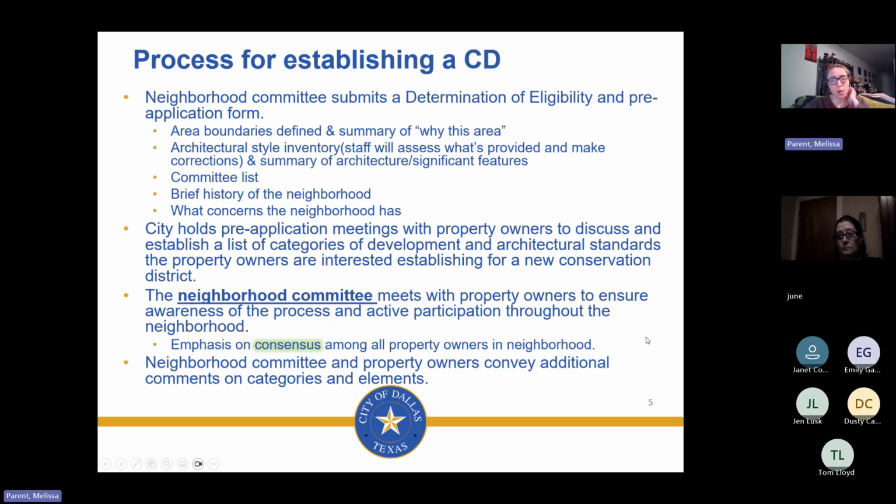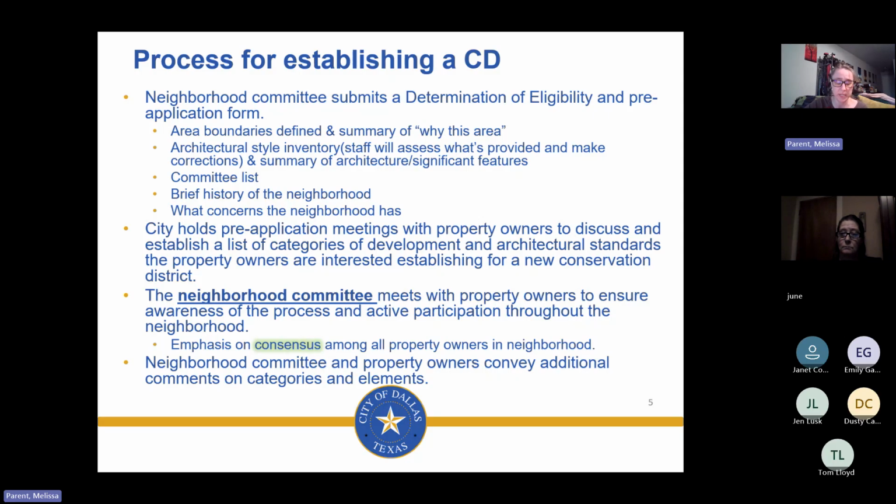Once you do your determination of eligibility, there'll be an editing period, so if you decide as a neighborhood that you're ready for this and you want to submit it, that'll hold your place in line. When we're ready to start up with you, we'll probably alert you a solid 6 months ahead of time.